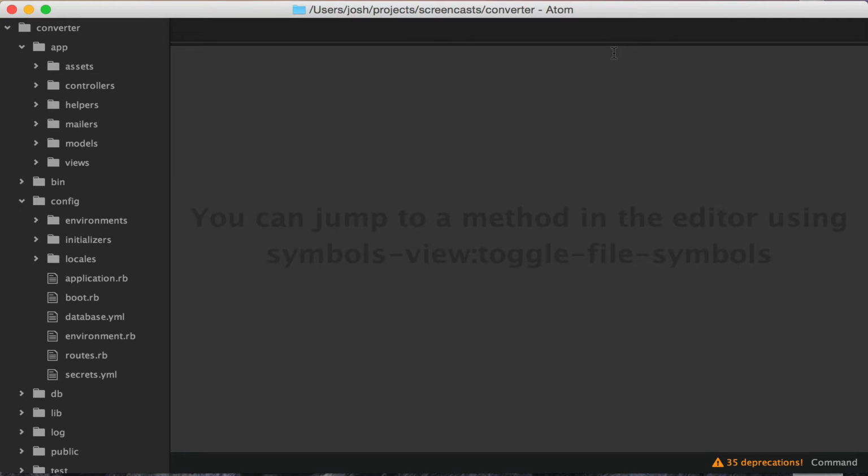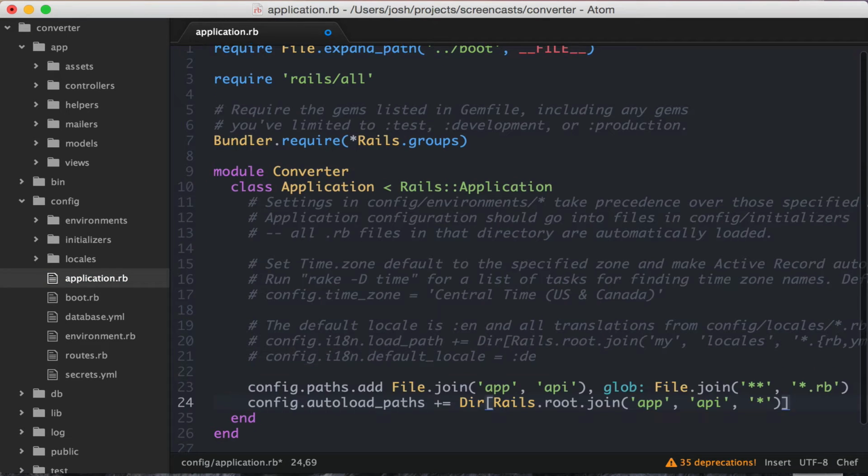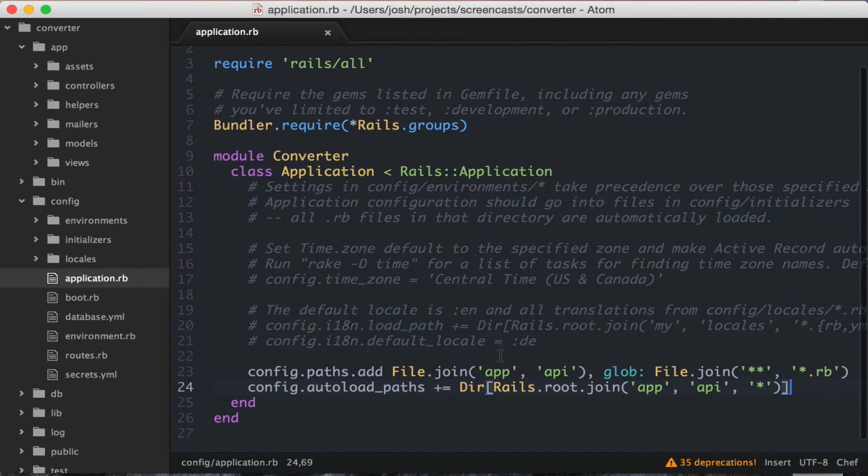All right, now that we're ready to start code, there is basic configuration before we can start writing Grape code. First off, we'll need to include the directories where Grape will live in both paths and autoload paths so that Rails knows where to load the constants. Now I just pasted this code in because it's a bit complicated to type while I'm talking about it, but the basics is just like I said. It will autoload our API.